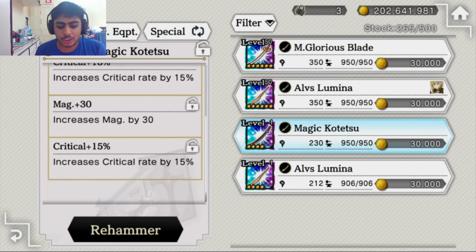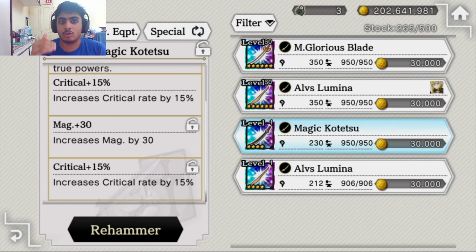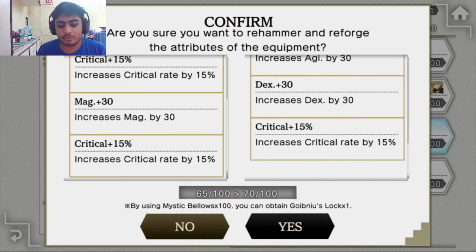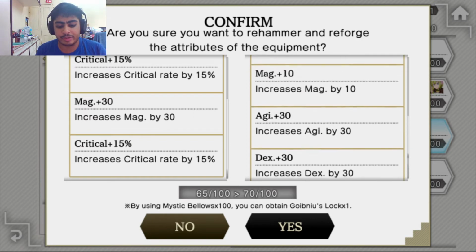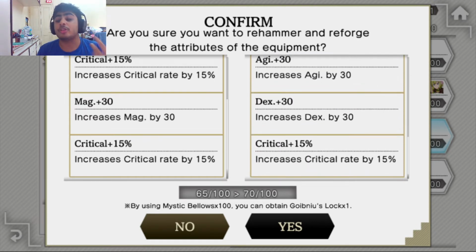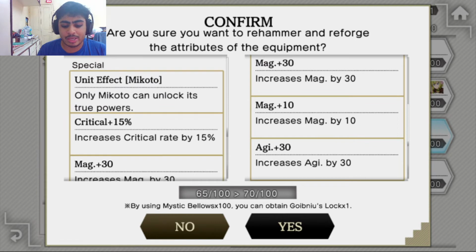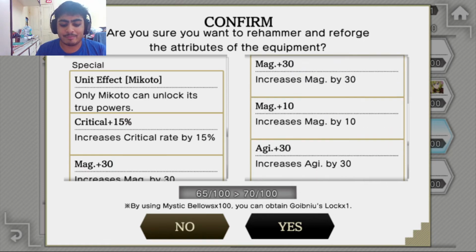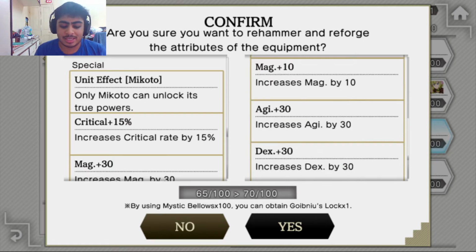Now, for a magic character, I always personally prefer to go magical, crit, magical, basically. So you have the opportunity to rehammer and get any one of these three stats, right? Agility and magic, in my opinion, as well as crit, are the three key ones you want to get. You want to get magic 30, you want to get AGI 30, and you want to get that extra 15% crit. You anyways get a guaranteed 15% crit on every weapon for free, but you want to try and get that magic and agility as well as the extra crit.